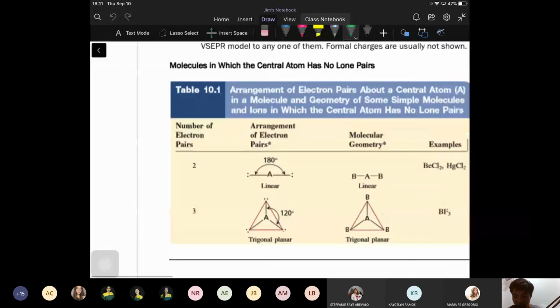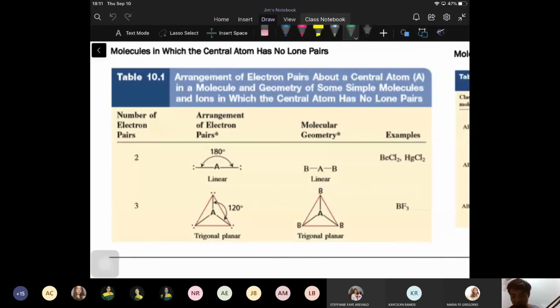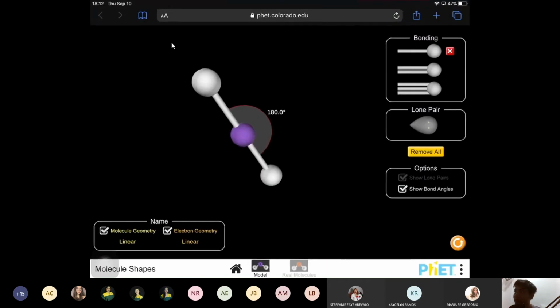Explain lang muna natin yung mga electron geometry, or the molecular geometry. So if we have two electron pairs, ano lang meaning nun? May dalawang atoms or dalawang lone pairs na nakakonekta sa central atom mo. That means the geometry is linear. If we have two electron groups, it could be atom or lone pair. Pag may dalawang electron group dyan, ang best angle nila para hindi sila mag-repel ay 180 degrees.